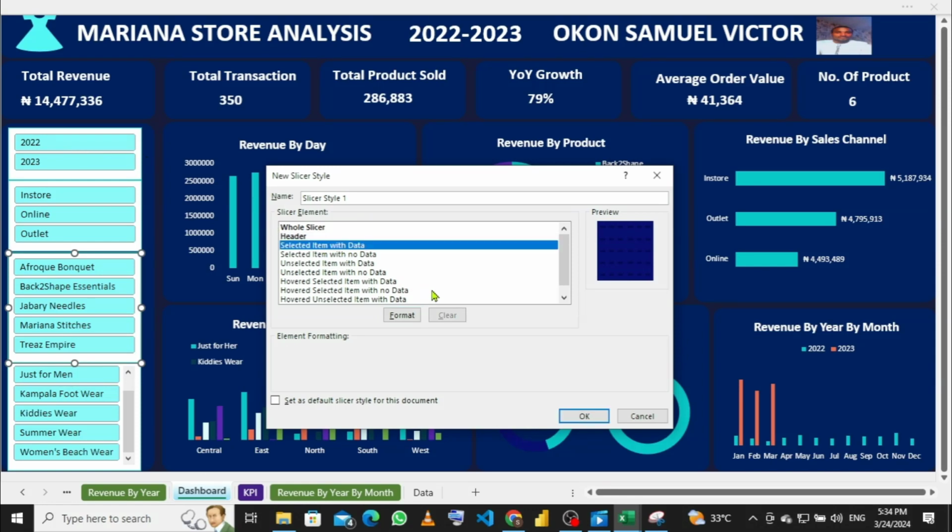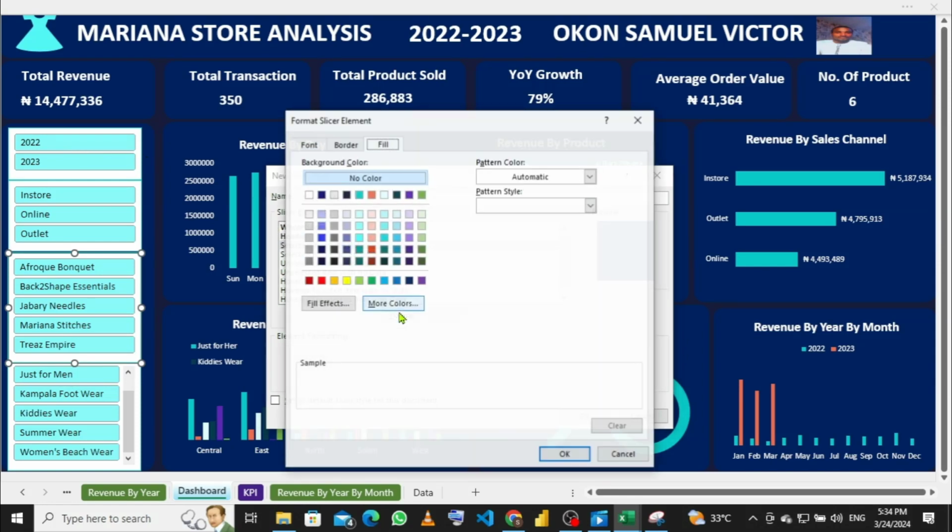So you click, let's format it. Let's say selected item. Let's make it a little bit light, a light blue. Something like this should be okay. Then we'll click on OK.